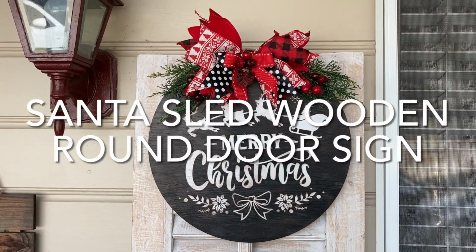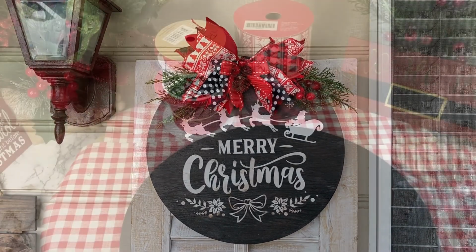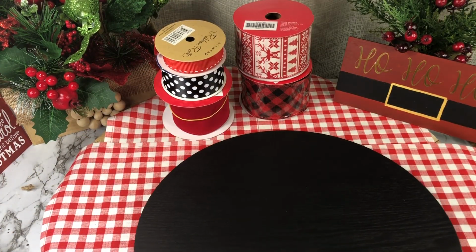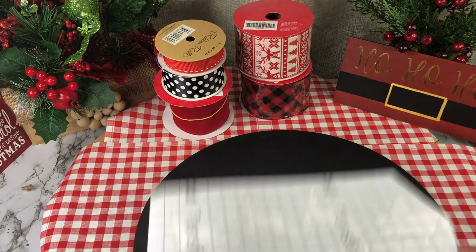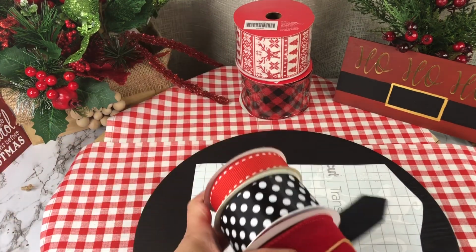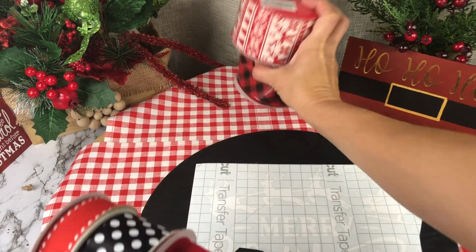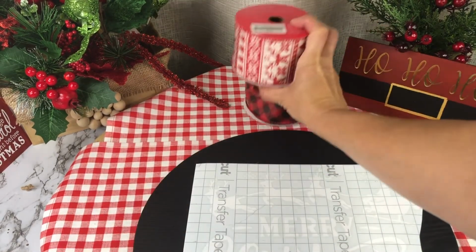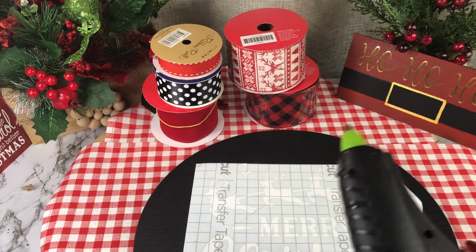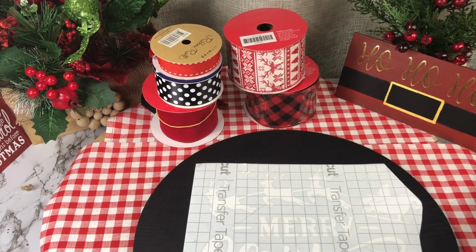For my last DIY today, I'd love to share with you how I made this Santa sled wooden round door sign. You're going to need a wooden round, some brown paint to cover the wooden round. I'd already pre-painted my wooden round with some brown paint, some ribbon, and you're going to need some lettering. Now, I used my Cricut to create a lettering design, but you can easily use some rub-ons, some stick-on lettering, or you can even hand paint your sign together. You're also going to need some hot glue.